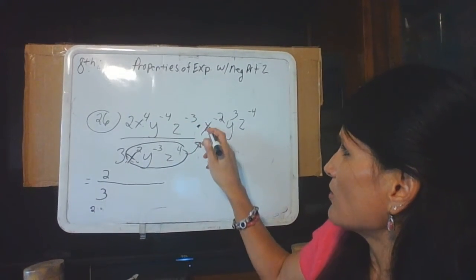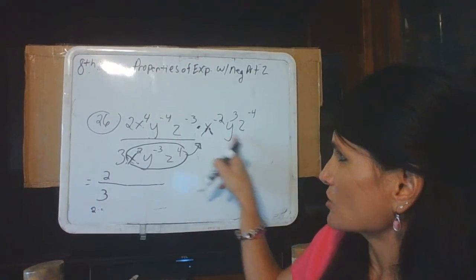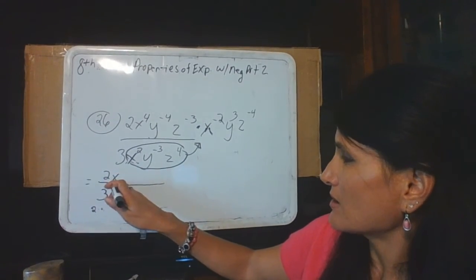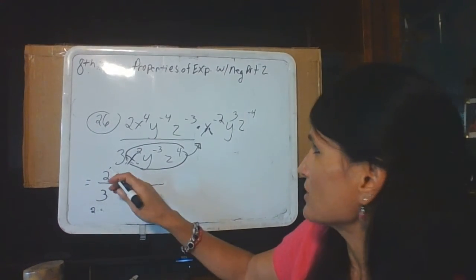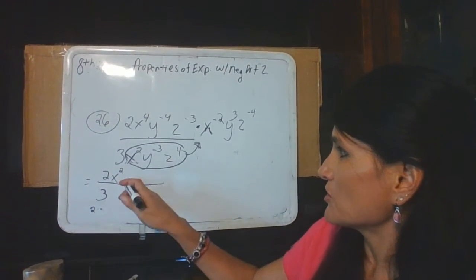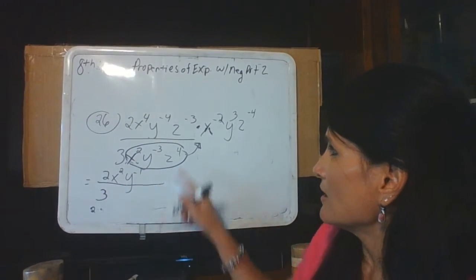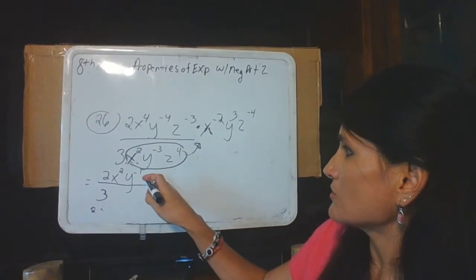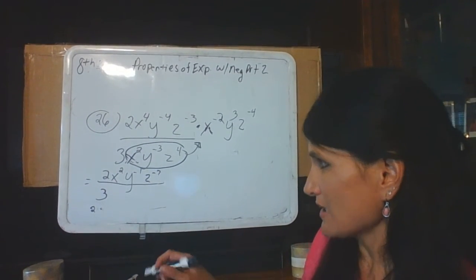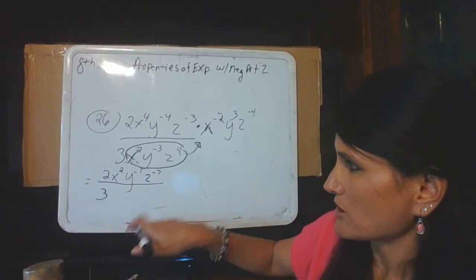Now I have a simple equation. The 2 and the third stay where they're at. Combine your like terms. So you have 4 and minus 2. So x, and I'm working in the numerator because I put everything in the numerator. So x to the second power. Then do your y's. Negative 4 and 3 would be negative 1. Z to the negative third, z to the negative fourth would be z to the negative 7. Okay? Next step would be to take your negatives and put them back on the bottom and change the sign.